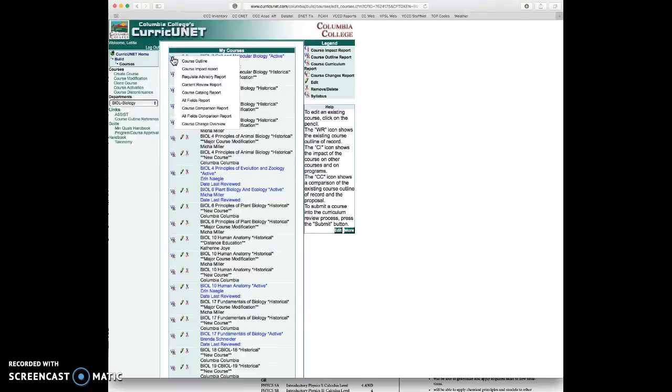In my assessment, we do not have enough reports yet because we have a lot more information that's input into Curricunet in a course record as opposed to that which is taken out. But we do have some that really help us get some critical functions done. So the one document we're talking about is the course outline of record, which in the Word report list is called the course outline. So we'll click on that.